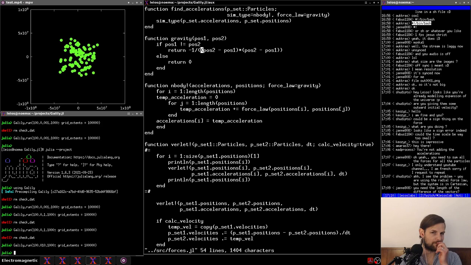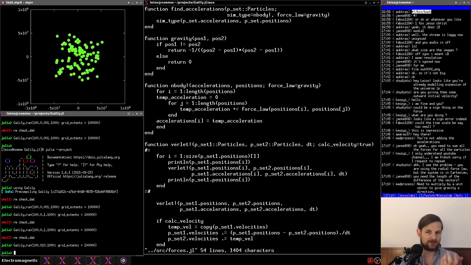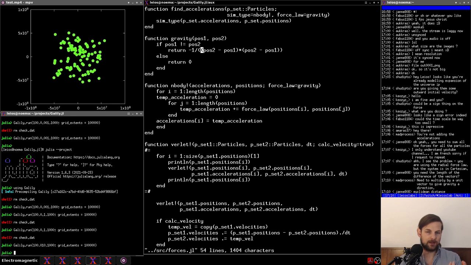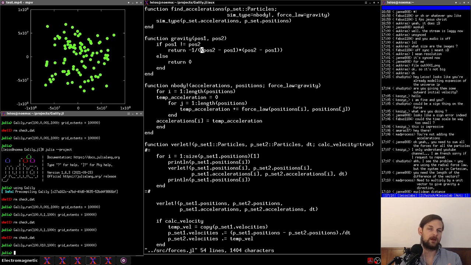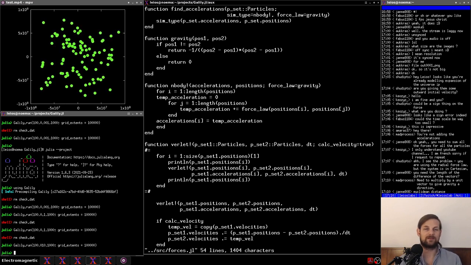And then the position 1 and position 2 that we're reading in here are positions of i and positions of j. Position is going to have, I think, an xyz component. So it should be just xy. So we should actually be returning 2 different accelerations. Oh yeah, so we're returning 2 different accelerations, one in the x direction, one in the y direction. Yeah, that's actually what we wanted.